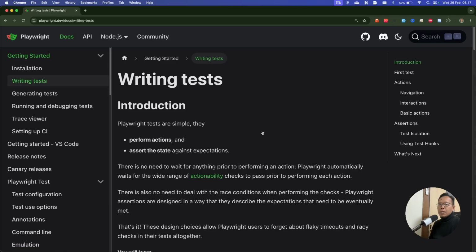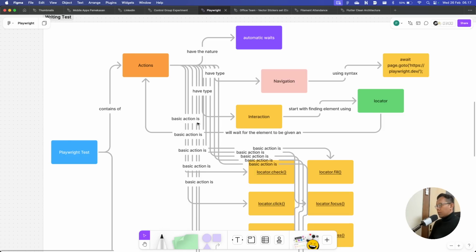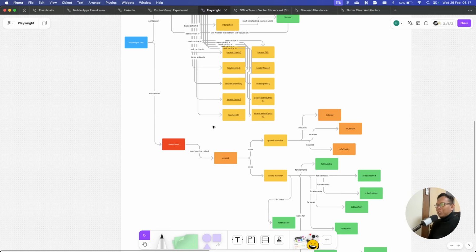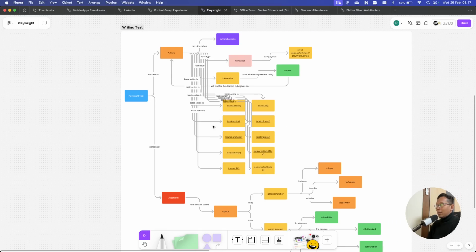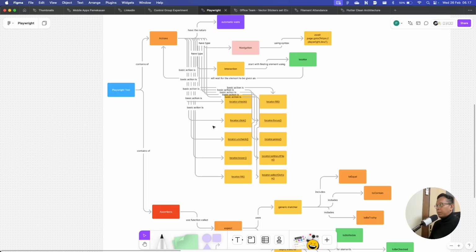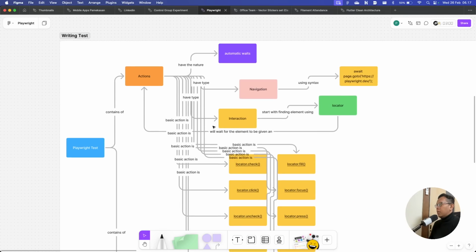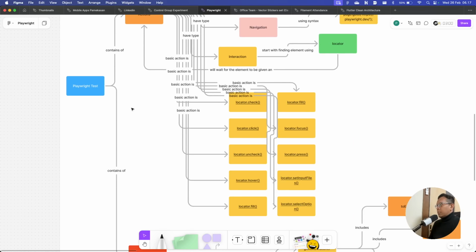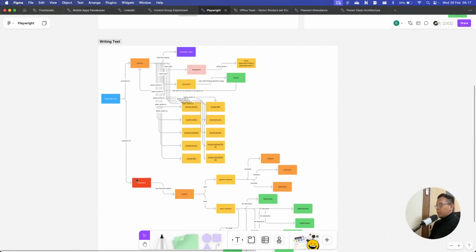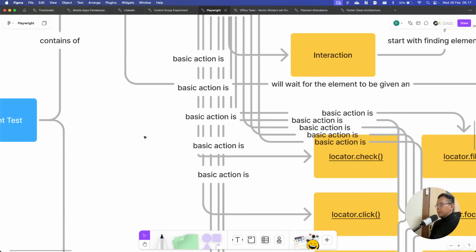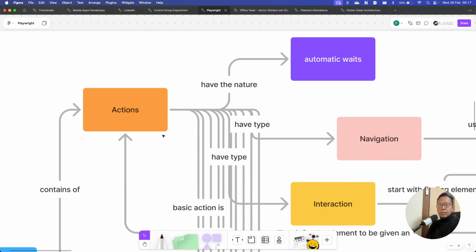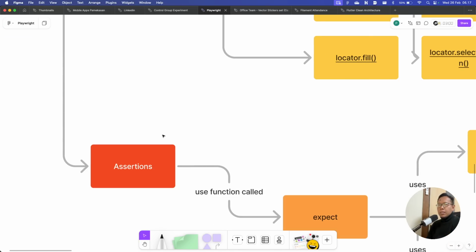All right. So this is the concept app that I already created for you to help you understand the Playwright test and how the process of writing a test actually happens. So a Playwright test mainly consists of two things. It has the actions, and the actions also have assertions.